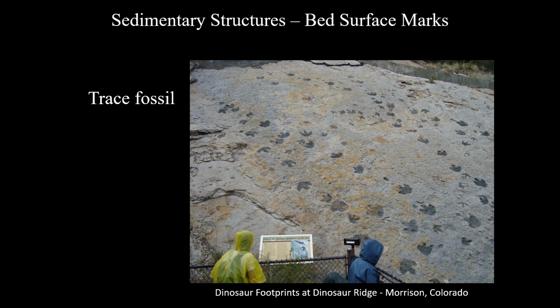This is Dinosaur Ridge in Morrison, Colorado, a wonderful place to visit if you ever have a chance. It is chock full of dinosaur footprints, tells us a lot of information about how big the stride was. That tells us something about how fast we think these animals could move above the land. Tells us a lot about their hip structures because we can see how far apart their strides are. And so we get a lot of information about motion of the animals that we don't really get from just the solid skeletal structure itself.